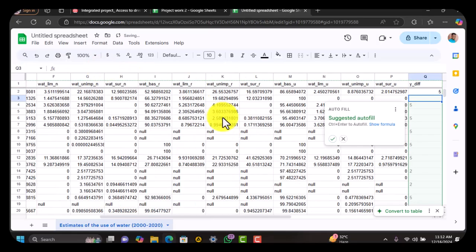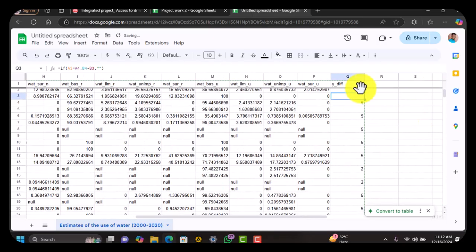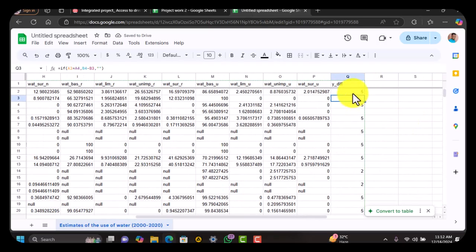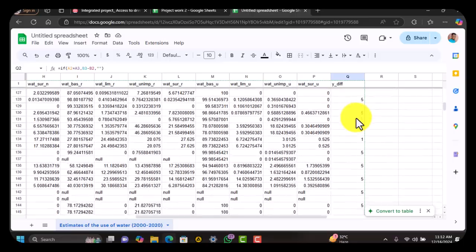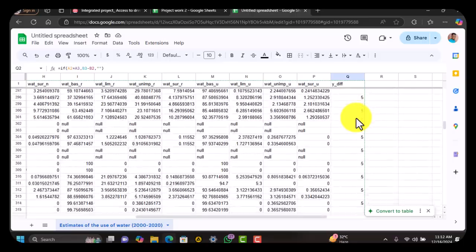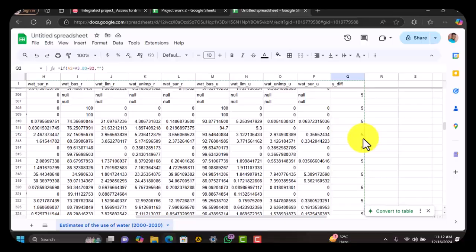Now look at something. We have been able to compare the two, then we just autofill. You can autofill by clicking on this, and then we do that. Autofill has been mentioned severally, so you should know. This one, I think it worked. I was expecting something different, but it worked.